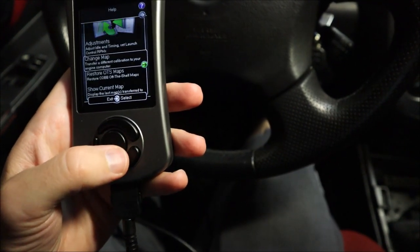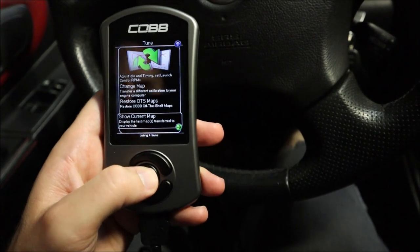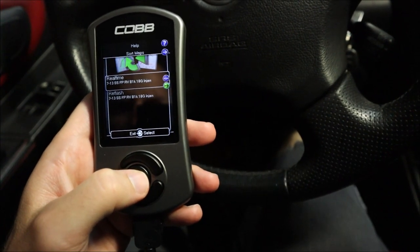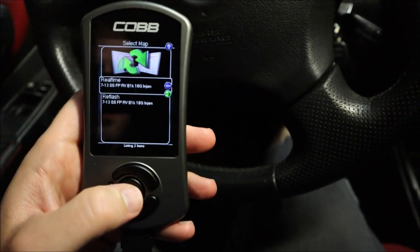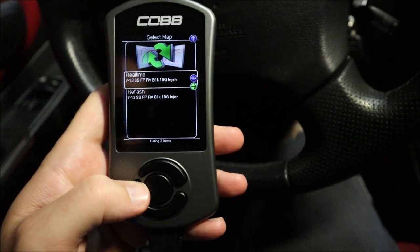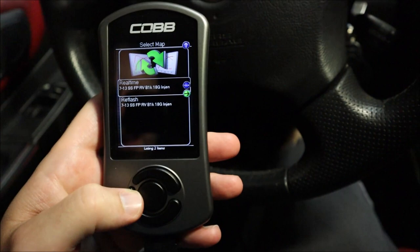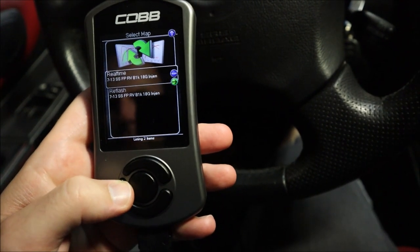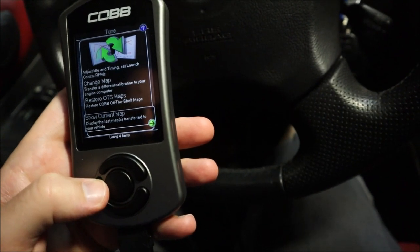Let's check out some of the tunes. And under the tunes, you can see show current map. That's going to show you what it has. And in here, this 713 SS whatever is the current tune from the last tuner. And that's going to basically be the tune that's attached to the car. You can disconnect the battery, you can do anything, and it's always going to have this tune still programmed into it. The old one was really hard to unmarry.